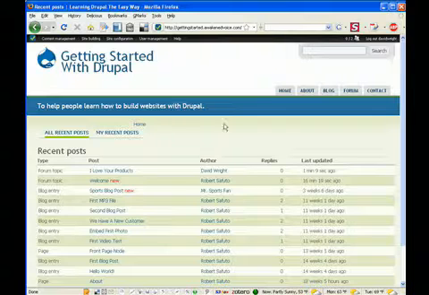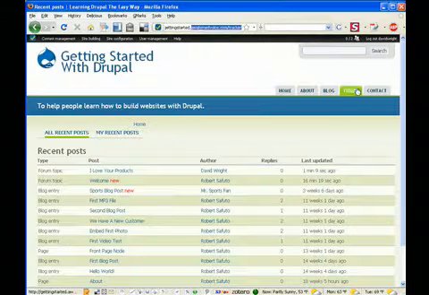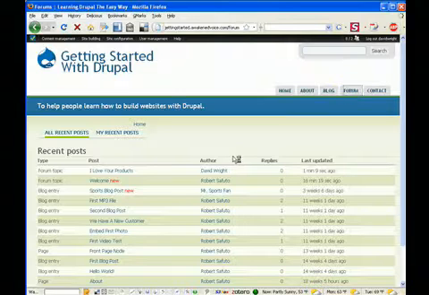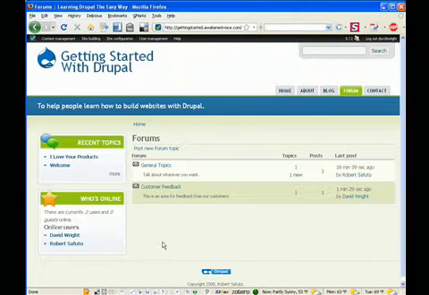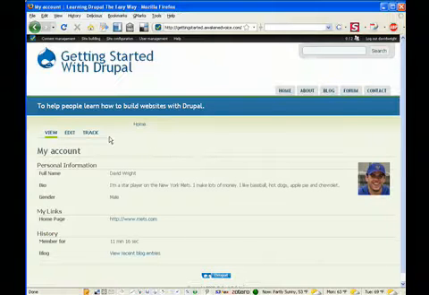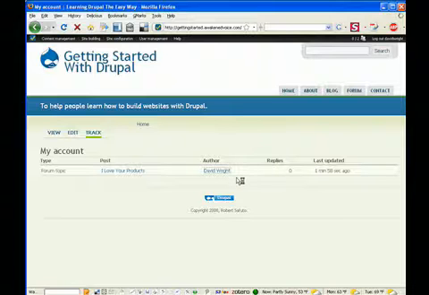Another thing that we could do is put a link directly to this, your site URL slash tracker, and people could then see all the recent comments that were added to the site. That would include blog posts and things, so all of the recent content added to the site. So we could use that as well. That's one way that the tracker module helps to foster a community: it makes it really easy for people to look at what different contributors on the site have written, and they can see that content and then utilize it.